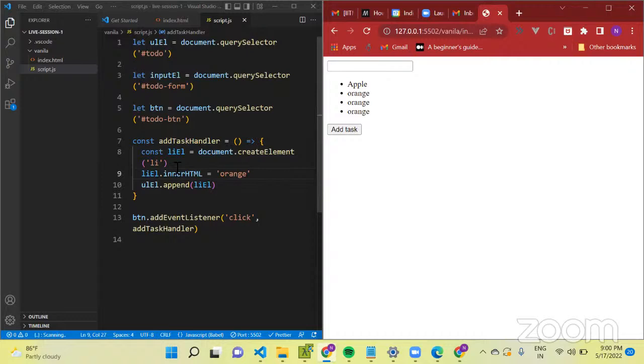Li is a tag, if you remember from the MAD one, like ul for unordered list and li inside the list. So createElement takes this li as a predefined tag, not something user defined. We cannot pass any user defined thing as the parameter. If I write something else, this will not work.